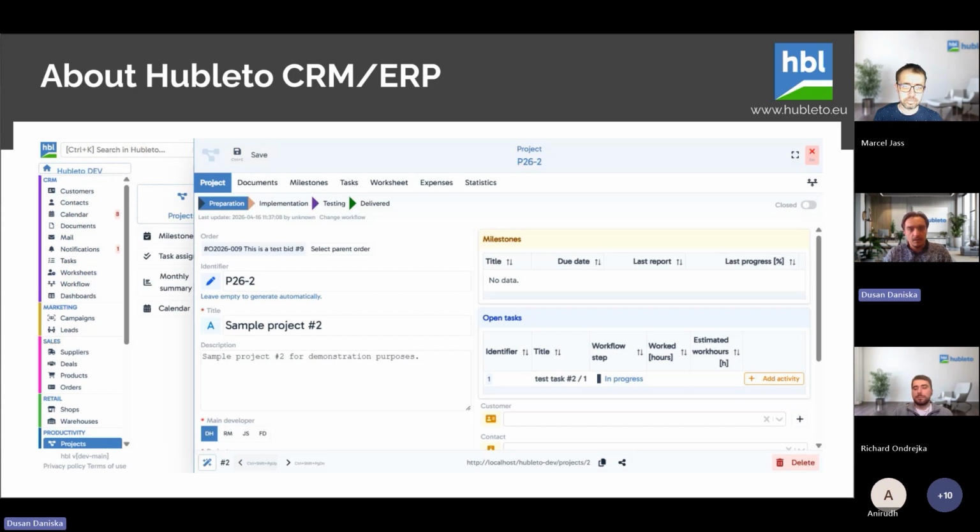Once you install Hubleto, you will get what you see here. On the left side, you can see that there are customers, contacts, CRM functionalities, marketing functionalities, sales, productivity, retail, and all other groups. And the whole software looks like what we see now on the screen.